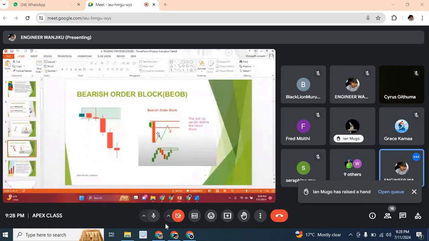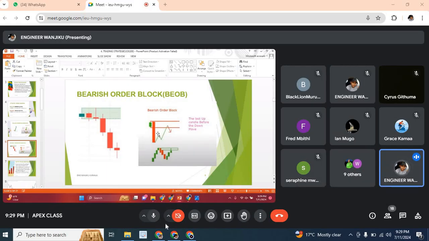Mugo? So there isn't a rule of when a candle breaks the zone and it becomes a reversal or something? There are rules. You'll notice when an order block is disrespected, it stops being an order block and is now called a breaker block. And we're going to cover it.